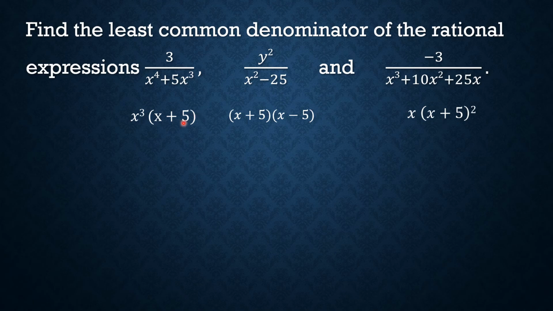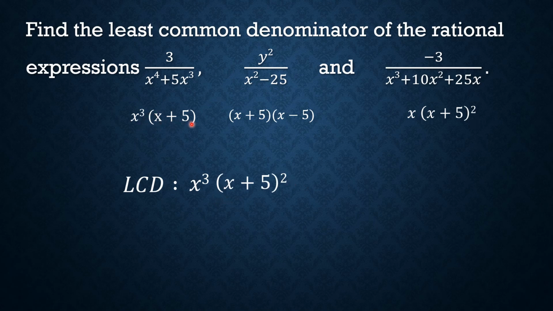Now, looking at all this, we can see na meron tayong mga common na makikita. Here we have x as our base and then another x here. So tignan natin yung dalawa and then we're gonna take yung may pinakamataas na exponent and that is 3. So one part of our LCD as factor is x cubed. Now we have x plus 5 here, may x plus 5, and may x plus 5 squared. Kunin natin yung may pinakamataas na exponent. So in this case, we're gonna take x plus 5 squared.